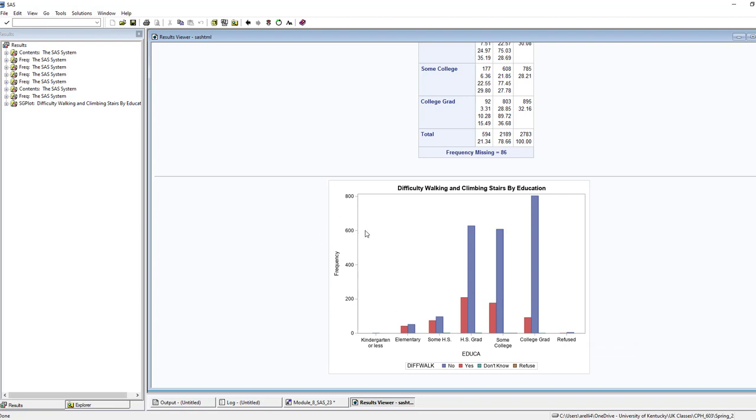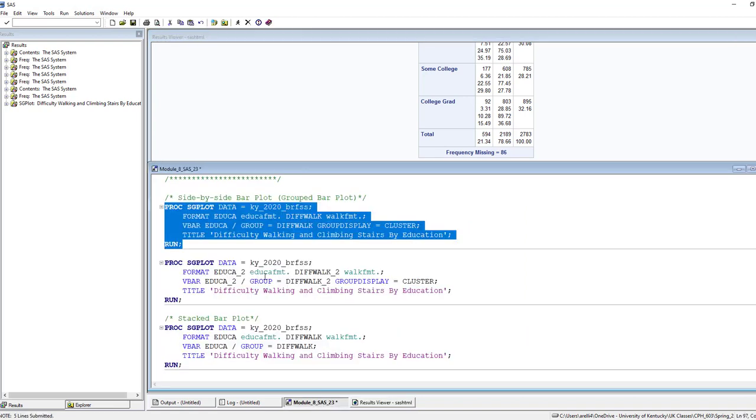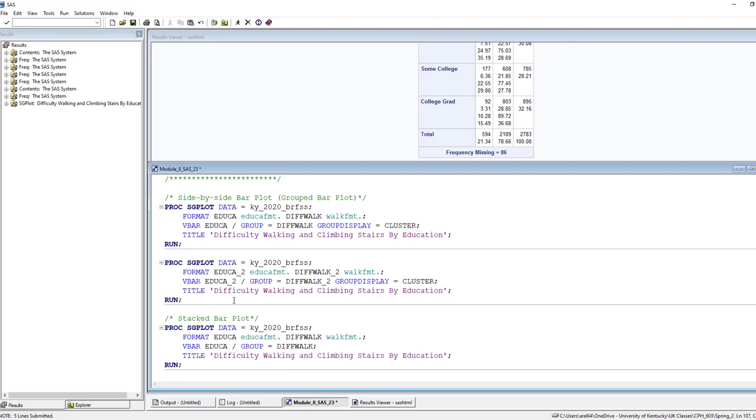Here we've got frequencies. We really want to have some relative frequencies to make it easier to compare, just like we were talking about in the tables. So let's see some ways that we can maybe make this better. Now before we do that, let's look here at the code. So notice now, instead of education, I'm actually going to call education 2 because that's the one with those categories removed, and the same thing for difficulty walk. But other than that, everything else I'm keeping the same.